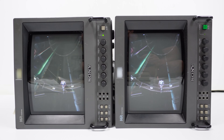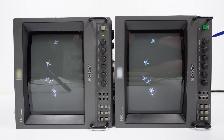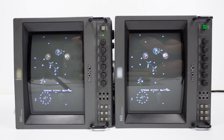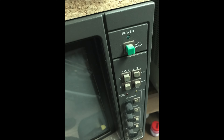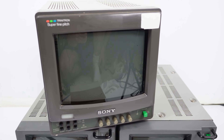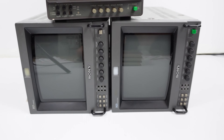The monitor on the right has a green power button, where I'm pointing to on the right corner of the screen, whereas the one on the left has the more common grey coloured power switch. The green power button can be seen on a number of Sony's professional and broadcast monitors over the years. This BVM here has got the green power button, and we can even see it in this old 9-inch BVM from the 80s.